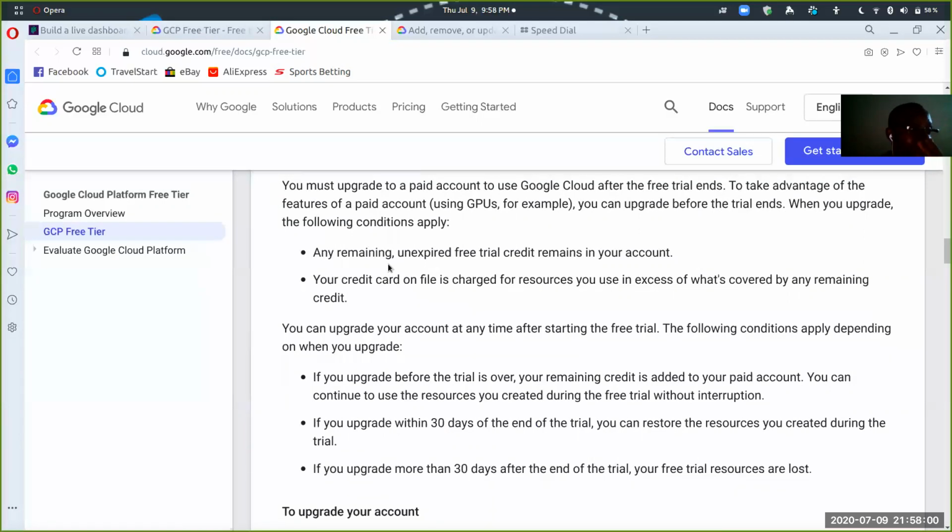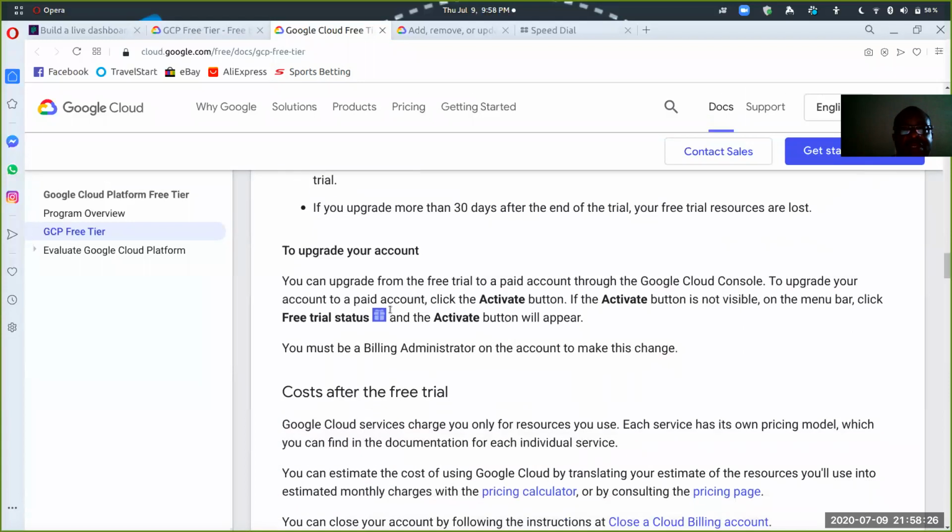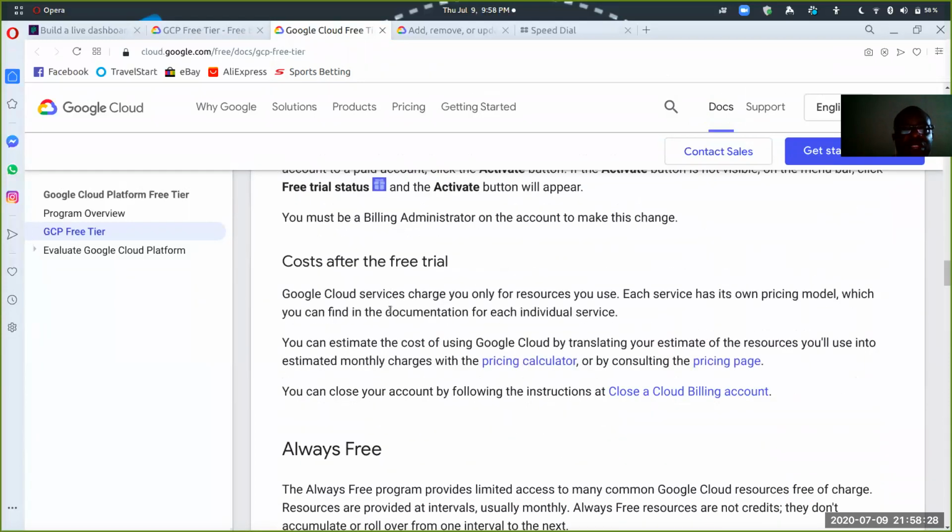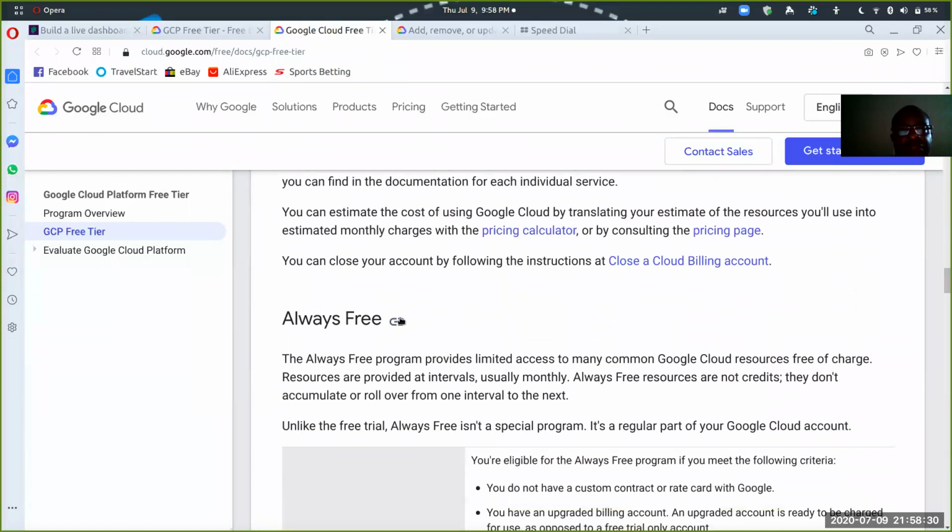Basically, what that means is if you upgrade before the trial ends, you get to keep your free credits and use them. But after the upgrade, if you peradventure use resources that go beyond your free trial limits, then you'll be charged for that. Other than that, your credits will still apply. So that's a pretty good advantage if you upgrade before the free trial is over.